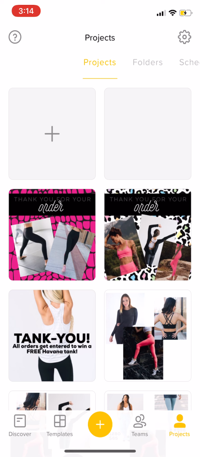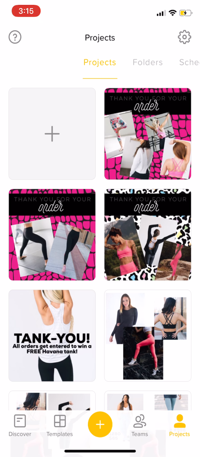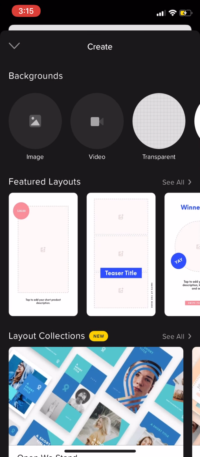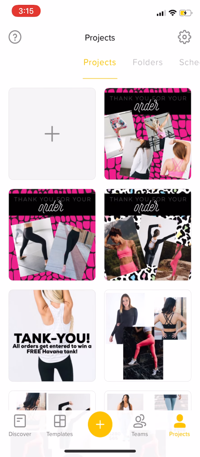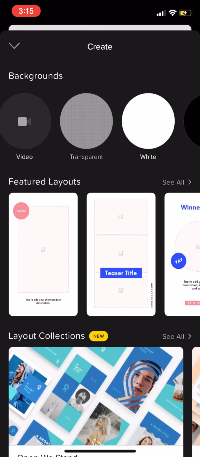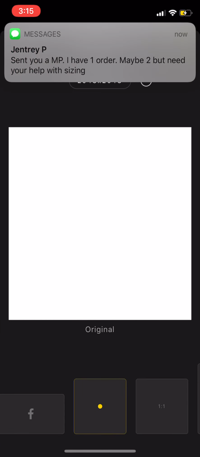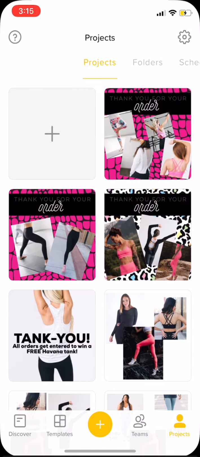I also use this program to create a styled look. So for example, let's say somebody says, ooh, I really like the new blue haystack images. So here's how to create a brand new one. So I'm going to say plus, I'm going to pick a white background. I want it to be square. You can have it wherever you want, but I think square is great.